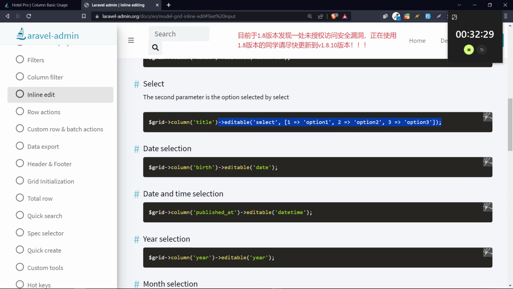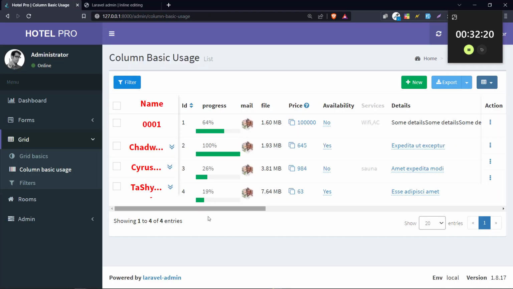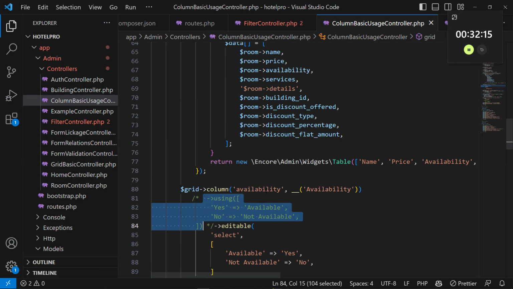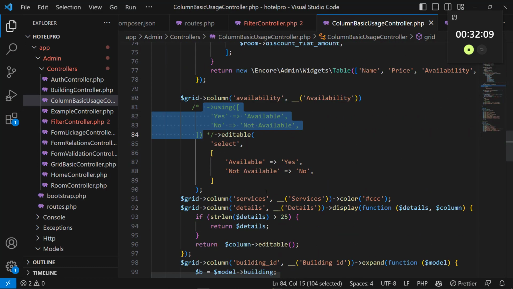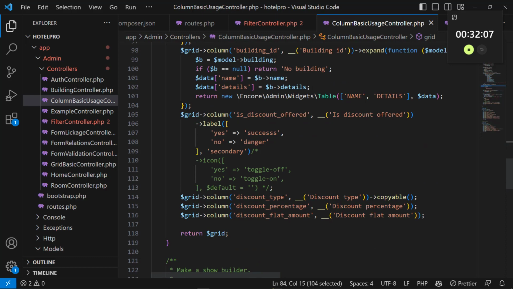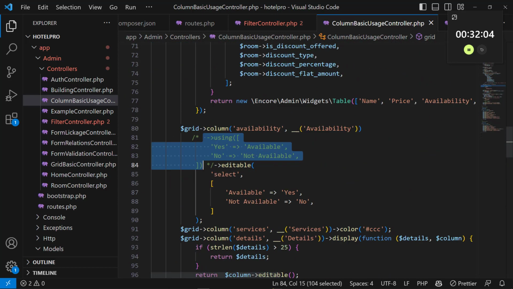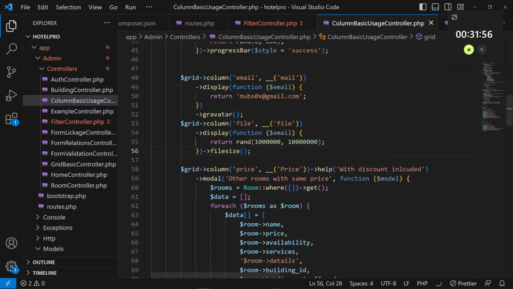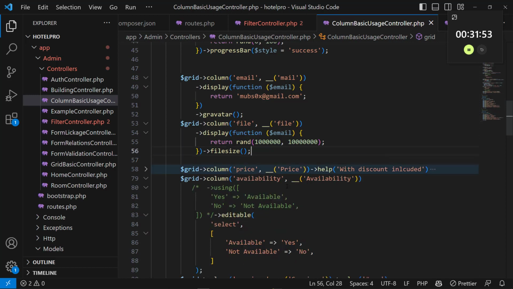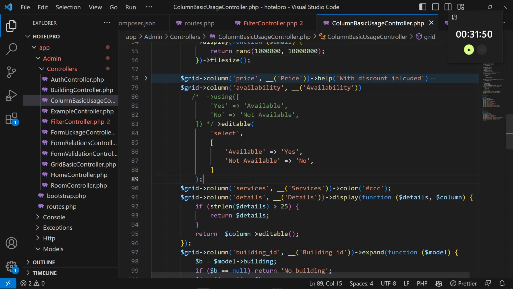So that is select. Another one is editable date. For example, you want to be able to set the date. I can come here and look for the date that I want to change. Let's say that we need to edit the created at date. We need to change it inline. So you just simply say, let me look for this created at. Is it there? I don't think it is there. The column, I think we removed. Okay, it is here. It is just hidden. So I can just simply put edit, and then I pass the parameter of date. By doing that, I'll be able to edit it in the form of a date.